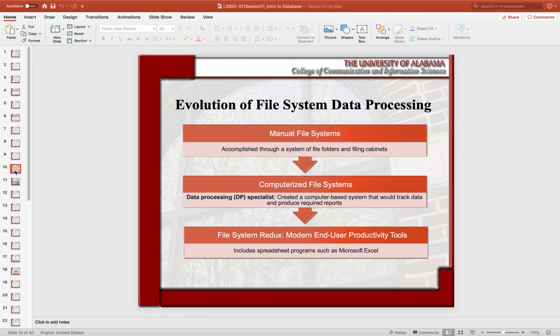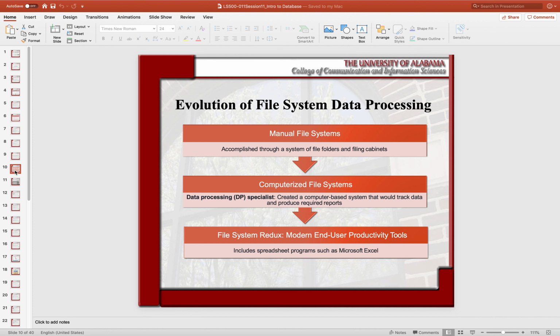So there are 3 generations of file system. The first generation, the very old one, is called manual file system. So basically, they are paper and pencil systems. Papers within the system were organized to facilitate the expected use of the data. Typically, this was accomplished through a system of file folders and filing cabinets.